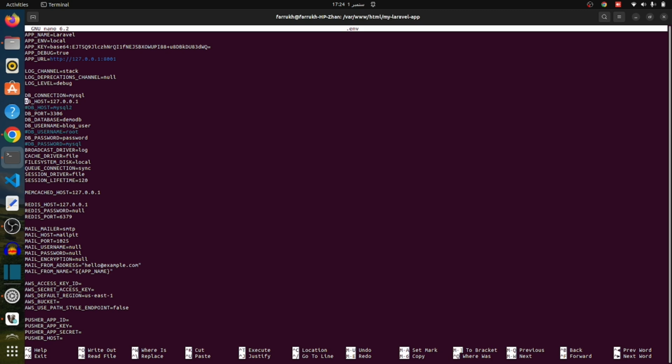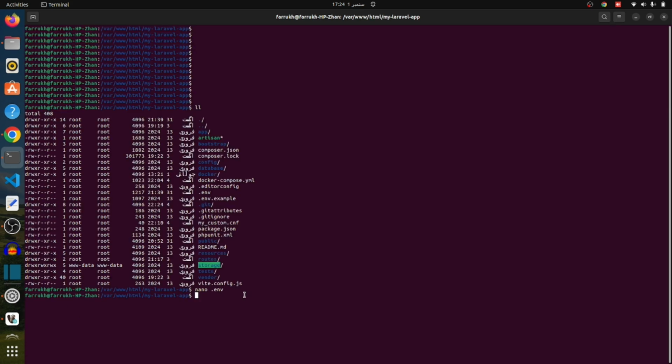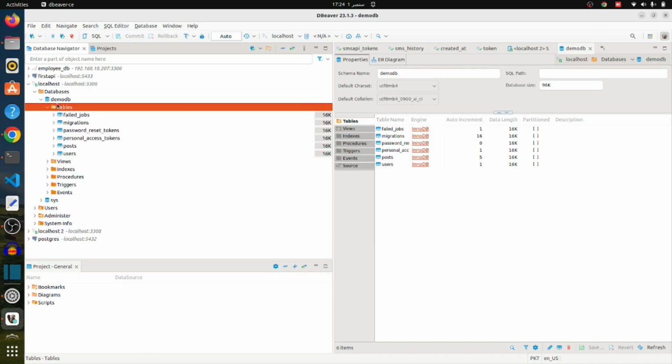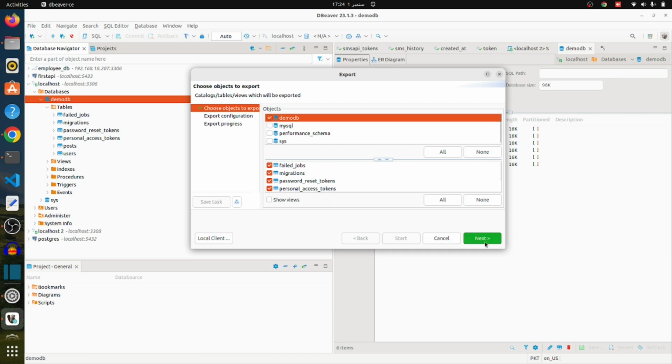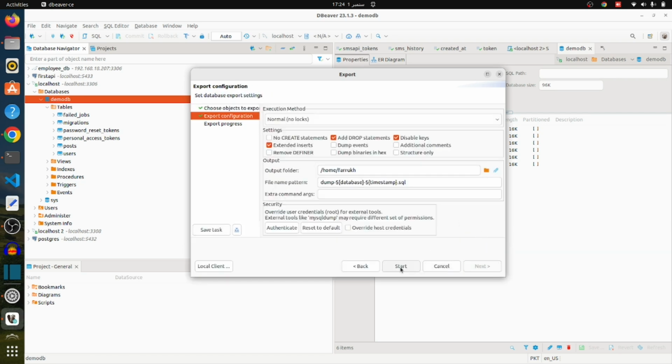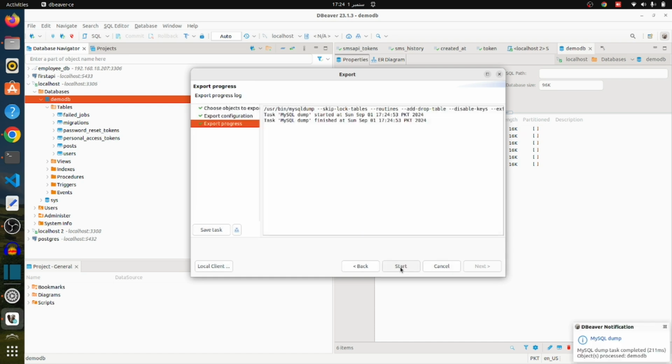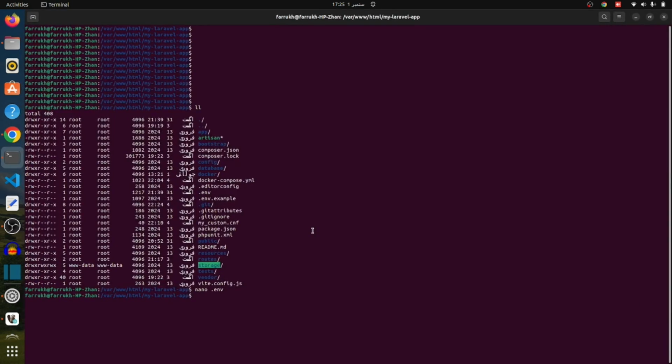So I have defined here, let's consider now the database name, which is mydemodb. So similarly, mydemodb is here. So first things first, before converting into Docker, let me take the dump of my database. Taking a dump, and start the dump. It's started and finished. Let's check at home for the dump. It should be available.